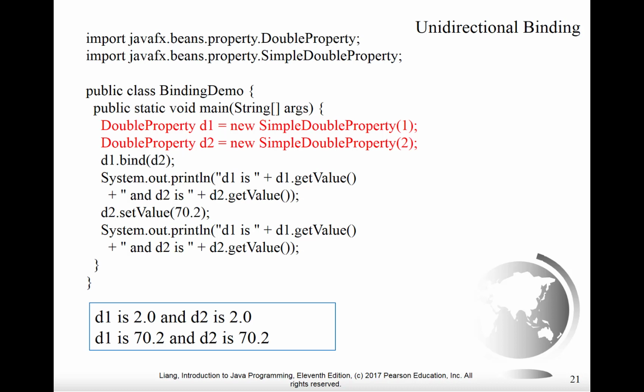If we were to make a change, and unfortunately the slide does not show this, but if we were to attempt to make a change to D1, it would not be effective because D1 has been bound to D2. So if we were to set D1 to 3, for example, and then examine its value at this point, we would see that it's still going to be 70.2. Now what that illustrates and emphasizes is that the binding is in one direction only. Changes to D2 will affect D1, but the opposite is not true. In order for it to work both ways, we would have to have bidirectional binding, which is not the subject of this slide, but will follow in the next slide.